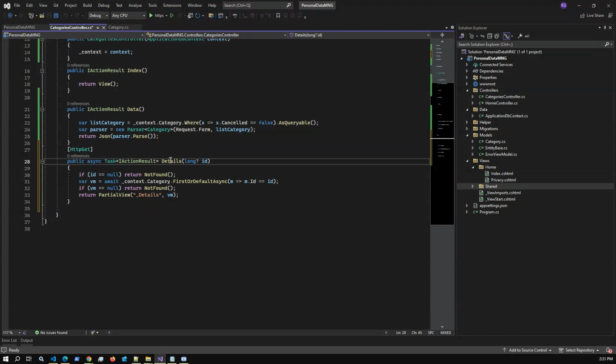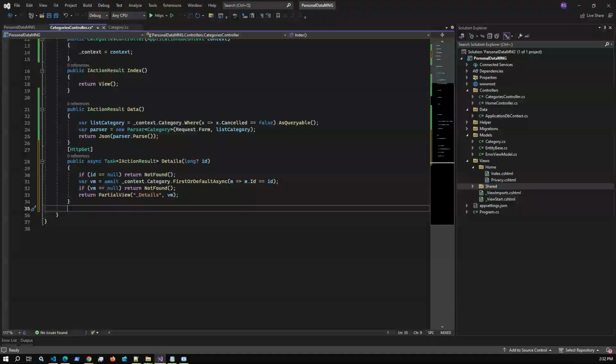So we have details now, and we have to create the second option, add edit. Once we go into the add operation, a plus add button will pop up a window. That window will perform the operation, and after getting input from the user, we have to press the save button. Then that will be another action. So we have to create two actions: first, show the add edit window, and then save the add edit user input into the database.